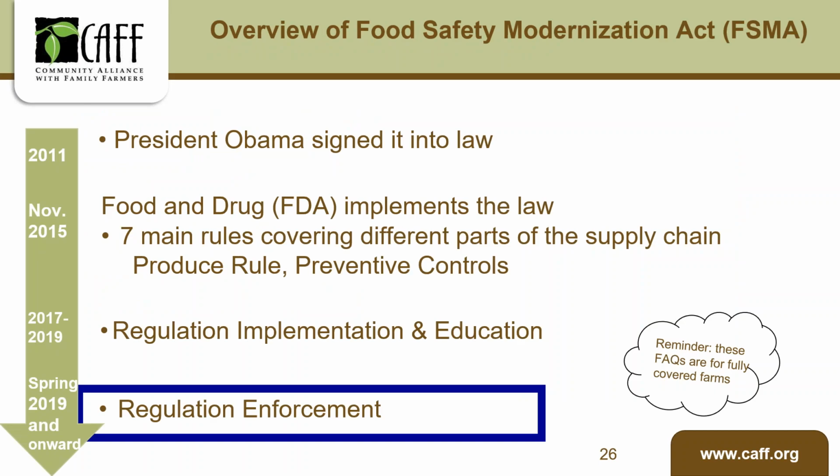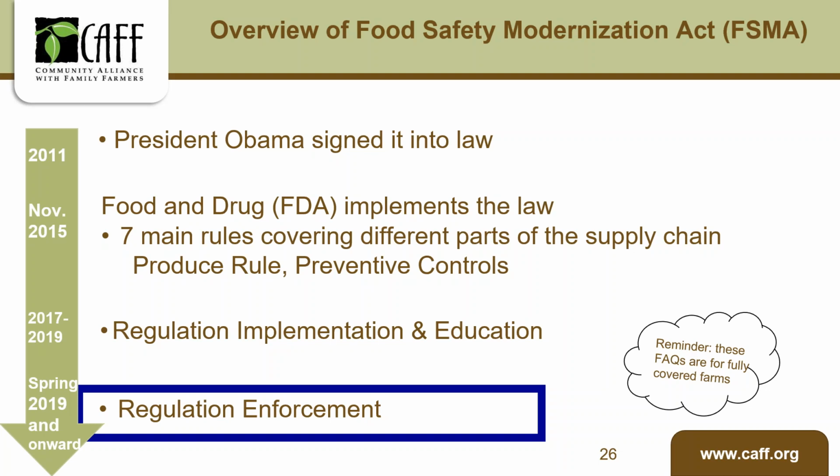So this is a short timeline of how this law came to be. In 2011, President Obama signed it into law, and then it took a number of years for the FDA to write the different sections of the law. There are 7 main, what they call rules or sections of the law that apply to different parts of the supply chain. So this is not just a federal law that is putting food safety requirements at the farm level. They're also putting them on the facilities and the packing houses, on the processing companies, on transportation companies, even on animal food, on any food imported into the US. So it's very widespread and overarching of our entire food system.